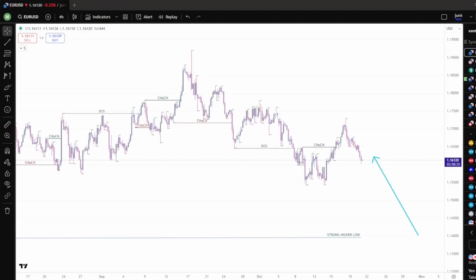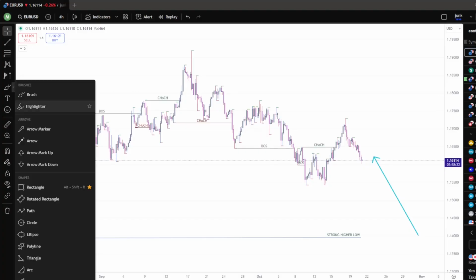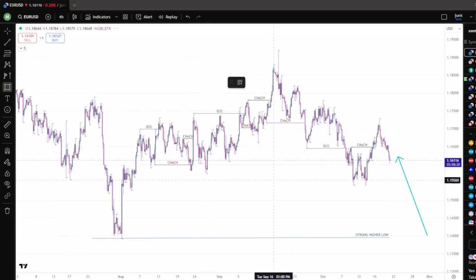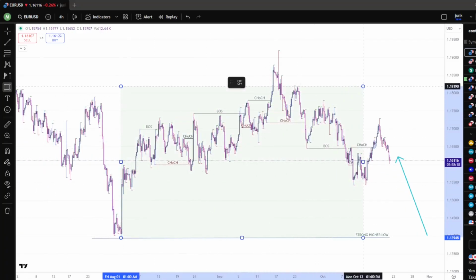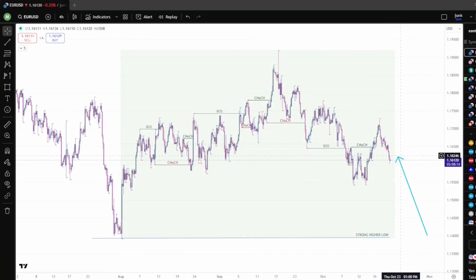Thank you for joining us here at Banknote Trading, where we take a look at the US dollar pairs and the forex market. Today, we'll start by taking a look at Euro USD on the 4-hour chart. Of course, this chart goes all the way back to August, but we take a look at the local level.